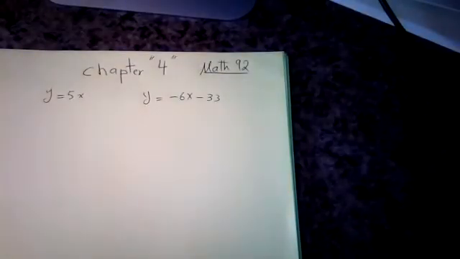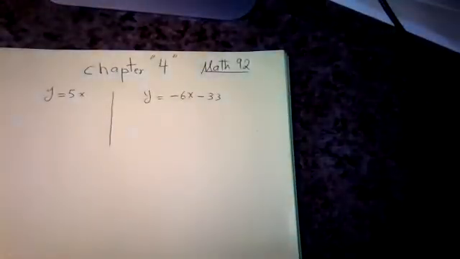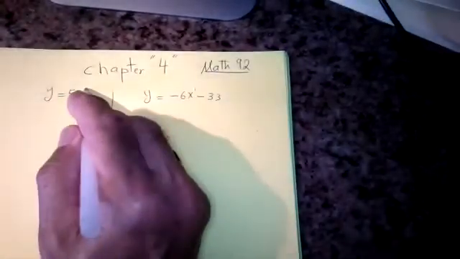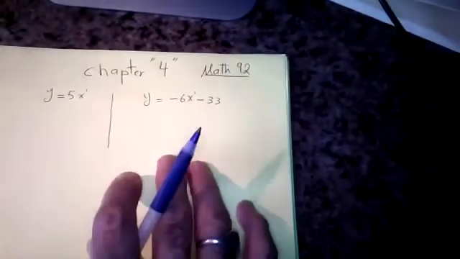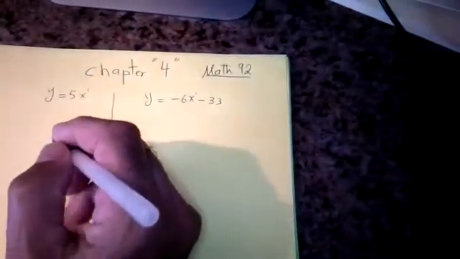First of all, when you have two equations, both of them are linear equations, and the graph of a linear equation is a straight line. I call it a linear equation because the power of x is 1. If the power of x is not 1, if it's 2 and above, it's not a linear equation anymore. So here, how do I graph y equal 5x?